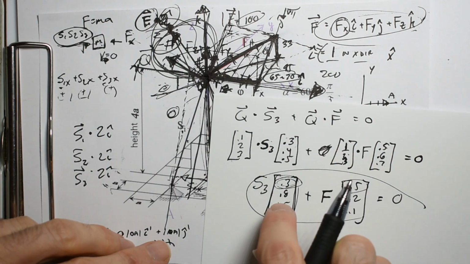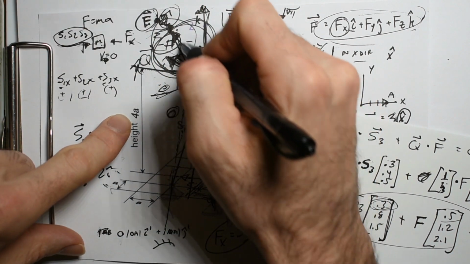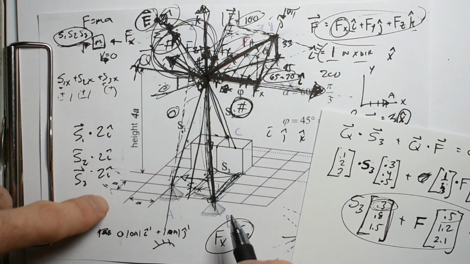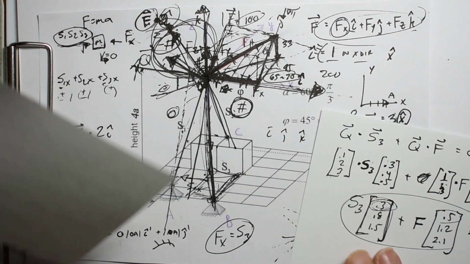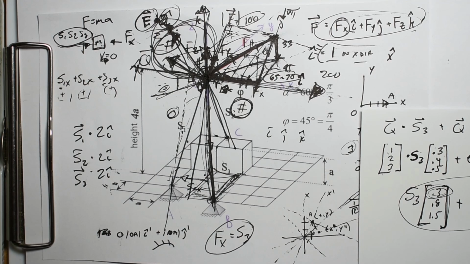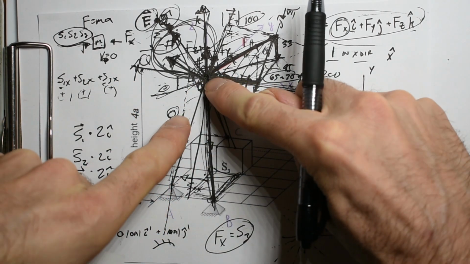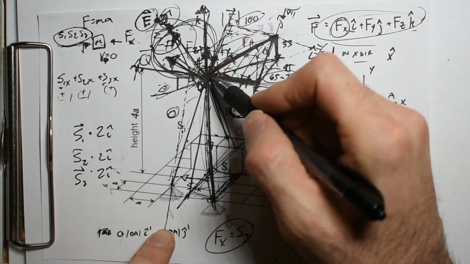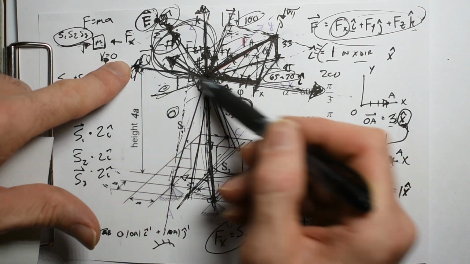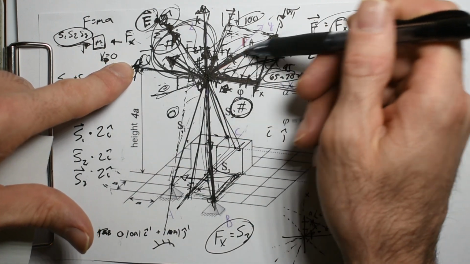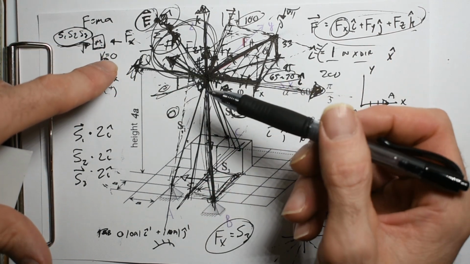But we're still in the Cartesian coordinates, so we have rotated it in a specific way. So in that form, what I just said, put S1 and S2 just in this plane where they have no x component, and we put S3 with the total x component in that direction. And the only thing that can balance this force is the component of the force in the x direction, which is S3 in the x direction.